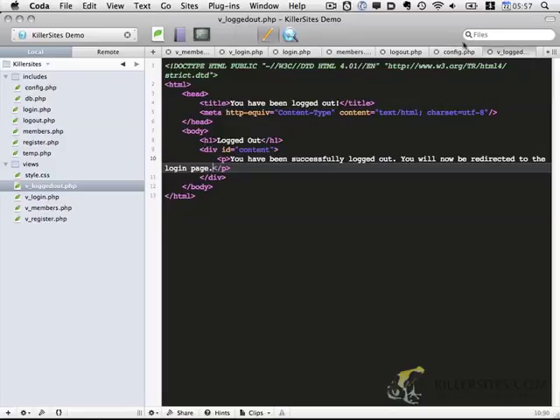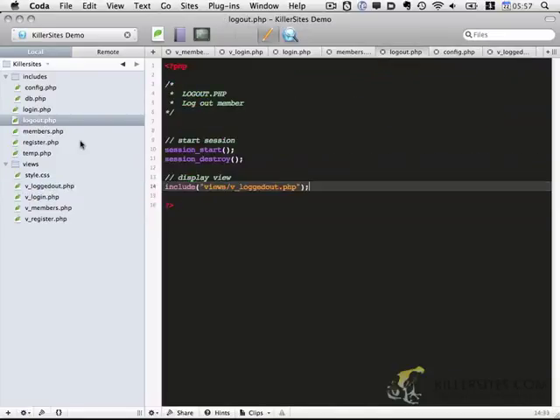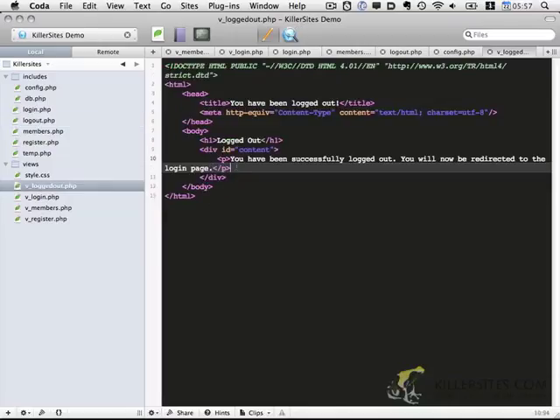So one thing I should note here. Now we could change logout.php to, instead of redirecting to a page that tells the user that they've been logged out, we could redirect them immediately back to the login page. It's up to you, kind of a personal preference thing. In this case, I want to go ahead and show a logged out message so the user is confident that they have successfully logged out. So I'm going to go back here. We're going to accomplish this redirect with meta refresh, and that's going to be done like this.